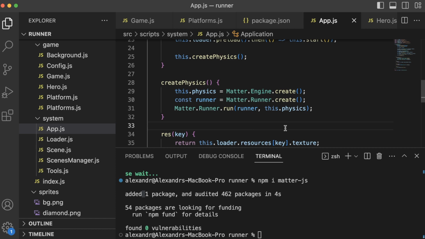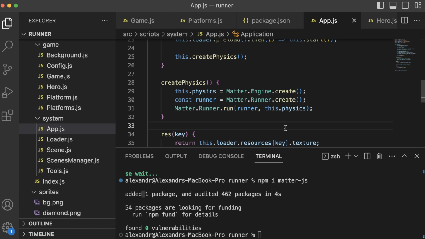And now it's time to start adding physical bodies for the objects in our game. After we have added physics to the project, we need to tell the physics engine about all the objects that will be enabled for physics interactions or processing. So let's start with the platforms. We need to add physical bodies to the created platforms and thus let the physics engine know about the platforms in the game. What is the physical body of the platform?